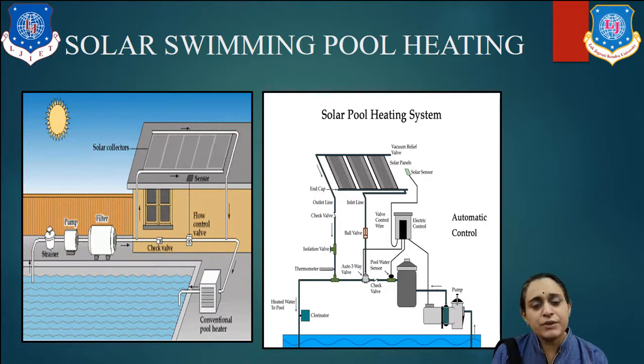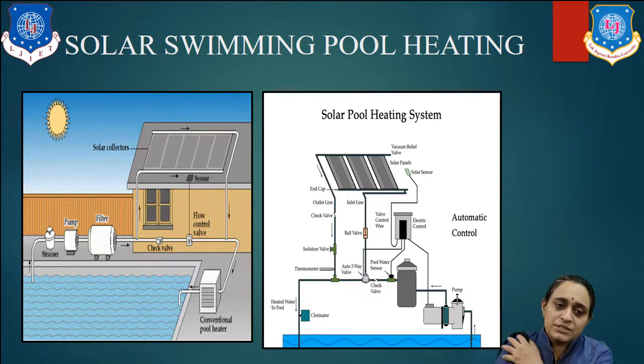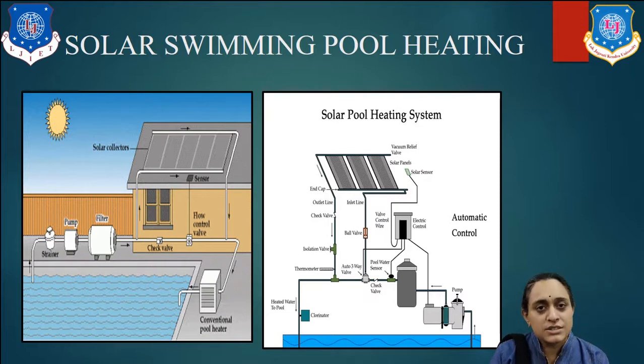So by the direct radiation, by painting with the black color, we will get the solar pool heating system. Now, for a passive system, we have to put the solar concentrator at the top of it, so that it may get the radiation. As you see, it receives the radiation, the water inside the tubes is heated, and that water will flow inside the swimming pool. So even in the later sunshine hours like evening, we will also get heated water. This is the solar swimming pool heating.